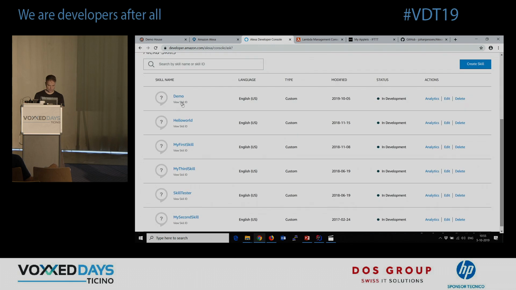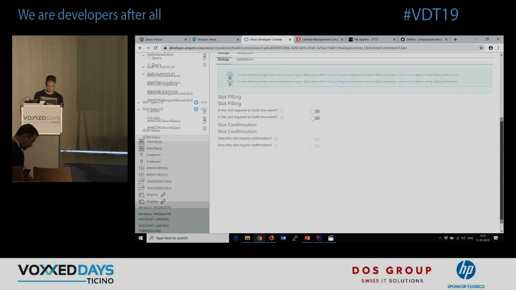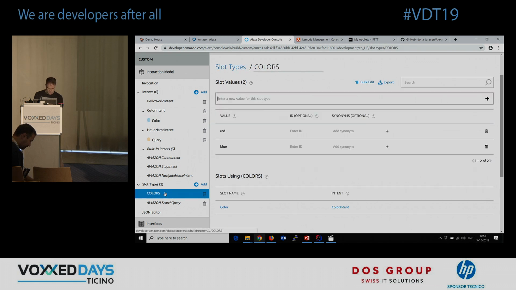But let's simply change this for now. There is an Alexa developer console, and this is where we specify our skills. So if you add a new skill, which we will do in a second, then it is being added here. And what I can do here is, for the color intents, let's see, where are the colors? Slot types, these ones.